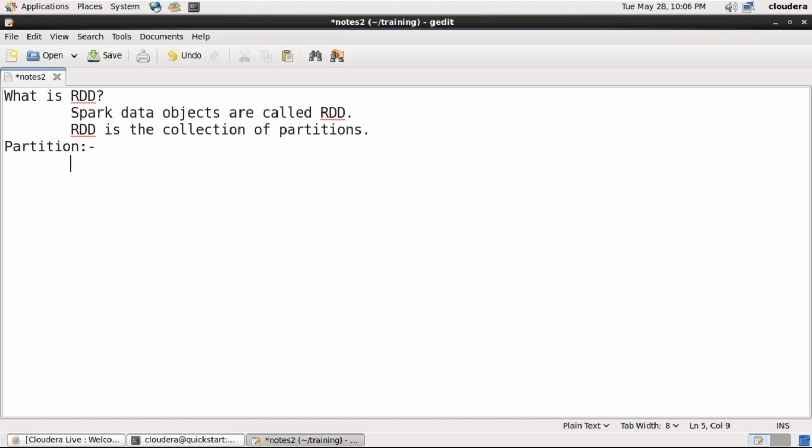That means the file is subdivided into 10 parts, and each part is called a single partition. A file subdivided into parts is called a partition. And the next one is, what are the different ways to create RDD?